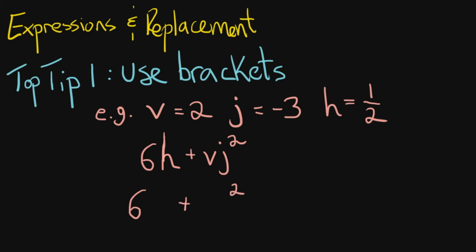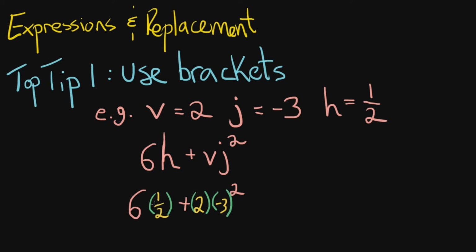And then I'm going to use some colors just to make this really, really obvious. What I really recommend is I'm going to make these brackets. So that's for my H, this is for my V, and this is for my J. And once you do that, then you can actually replace with those things. So wherever you see H, a half goes in here. Then we have a V, which is going to be a 2, and then J is -3. Now the negative numbers are really important for doing this, and this really stops errors, I've always found. It's very, very useful. So let's go and just solve this now.